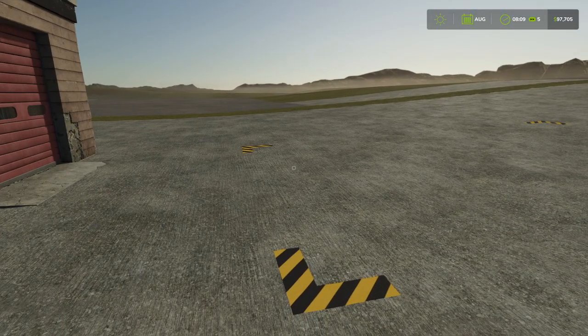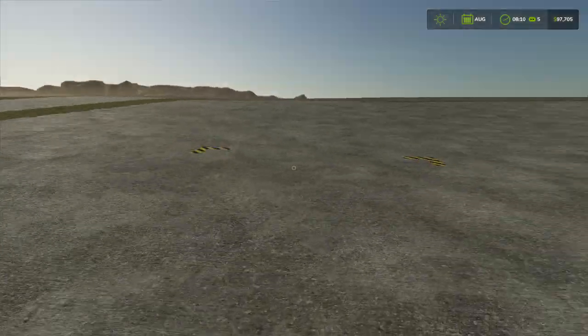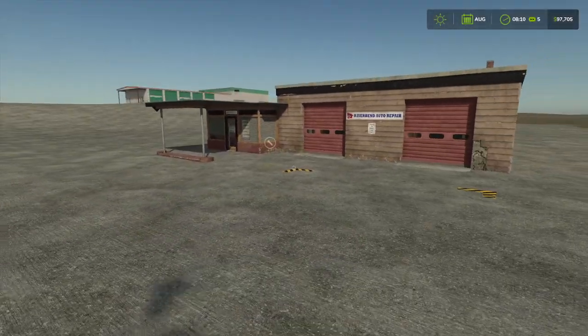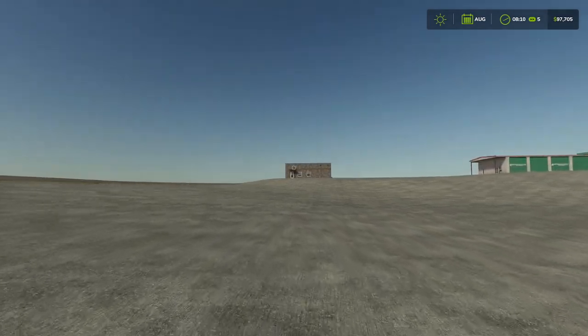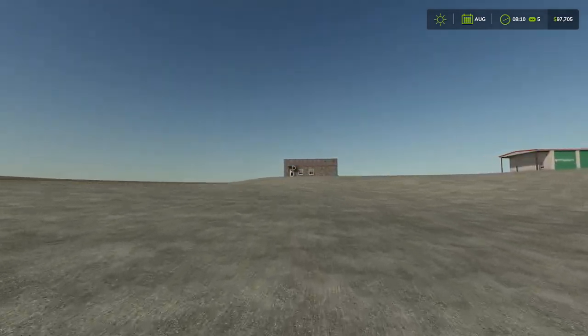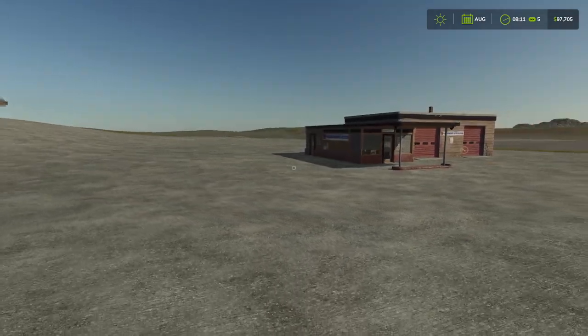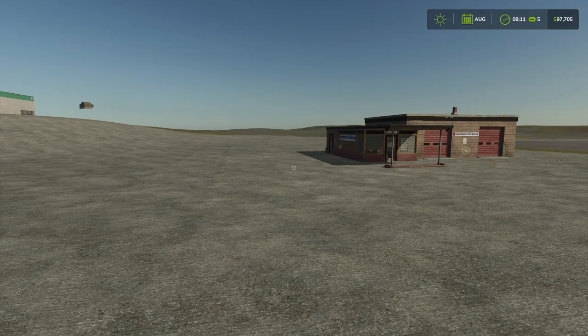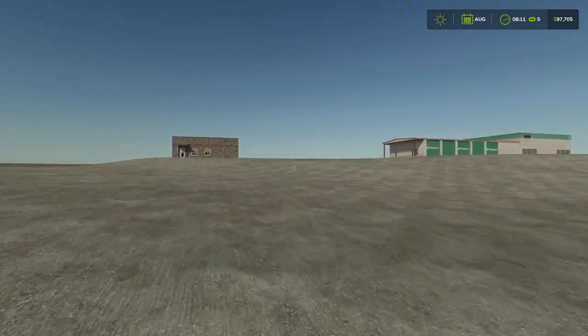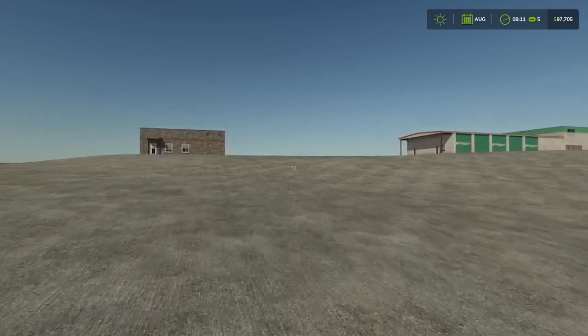But you can see that it worked. You can see our little stuff here, and we're all set. So that's what it looks like. Got a bird somewhere. Look at that. But this is the Jules Peaceful Valley map. We're going to be working on it. We're going to be changing a lot of things from what it was in 22, obviously, because there are different buildings in Farm Sim 25. But hey, we're working on it. Got to get moving. And I think that's going to do it.